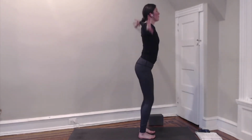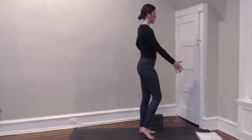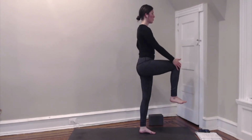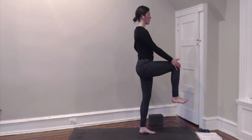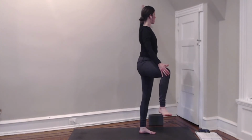Unwind, reach up. Standing leg raise. Bring your right knee to hip height. Drop your right side hip in line with your left. Stay with your knee or go over your big toe. Open your right knee out to the left. Walk your eyes to the right. Walk your eyes to the left.